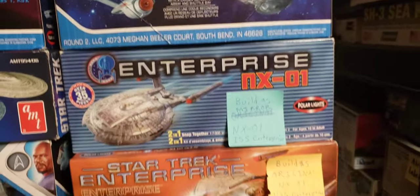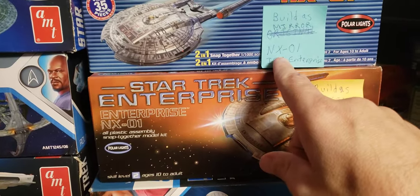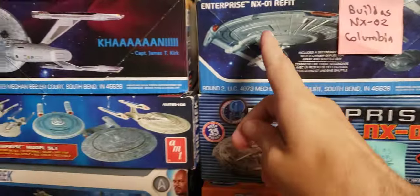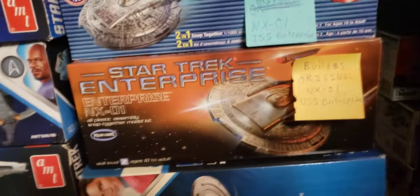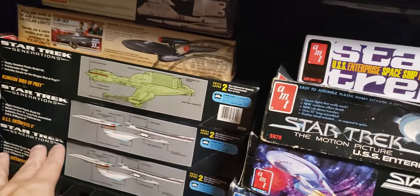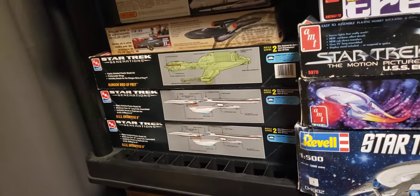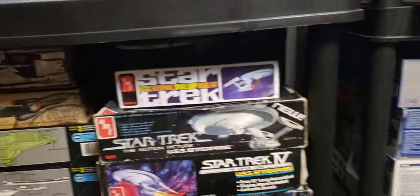You've got three different versions of the Enterprise: the 03 kit billed as the original, the 05 kit which is ironically when you first saw the Mirror Universe one, and then Columbia — the newest one. See how it's more silver? That's the difference between Columbia and Enterprise. Then you've got the Revell Germany kits: Vulcan Shuttle, Strange New Worlds Enterprise, Generations Bird of Prey, Enterprise B and Lakota, the 50th Anniversary TOS Enterprise, and the Star Trek 1 and Star Trek 4 model kits in the 537.